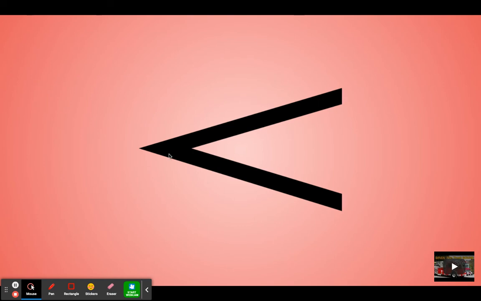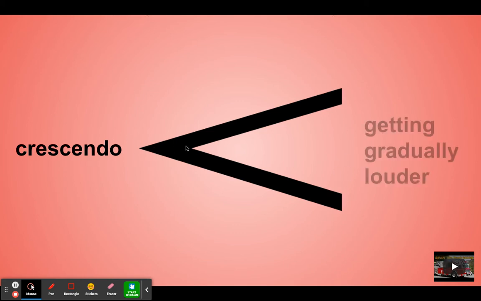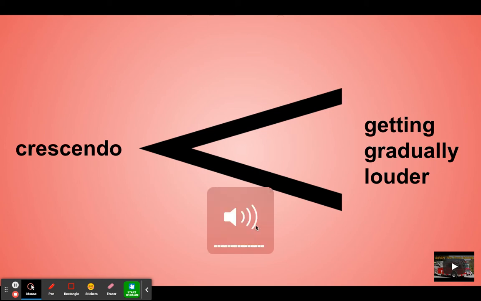The next symbol we're going to talk about is called a crescendo. The crescendo, if you're looking at it from left to right, starts closed and then opens up nice and big. That's because when we crescendo, our sound is going to get gradually louder. Think of when you are sitting in the car and all of a sudden you hear police sirens or fire sirens behind you. And as it approaches you, it gets louder and louder and louder as that siren gets closer and closer to you. So it just keeps getting louder and louder. That's an example of a crescendo.